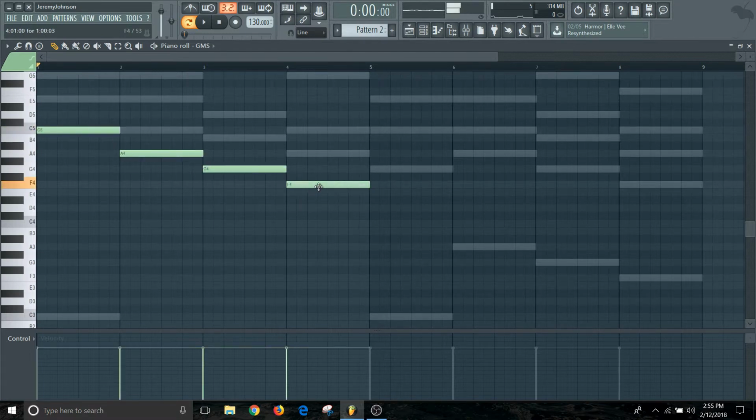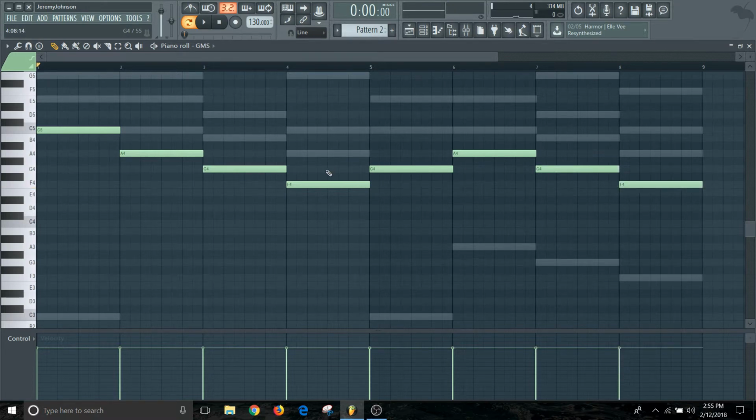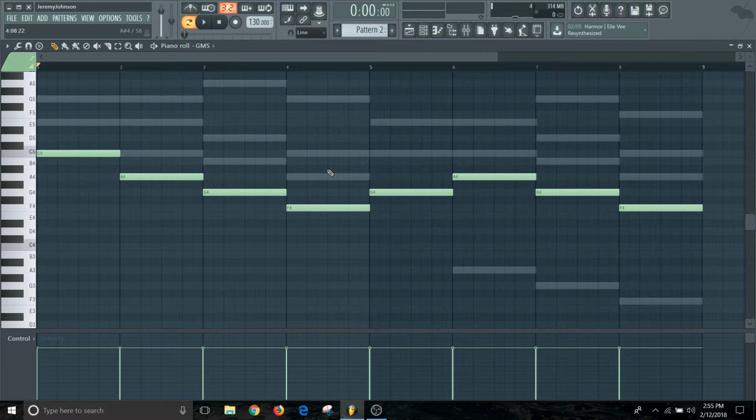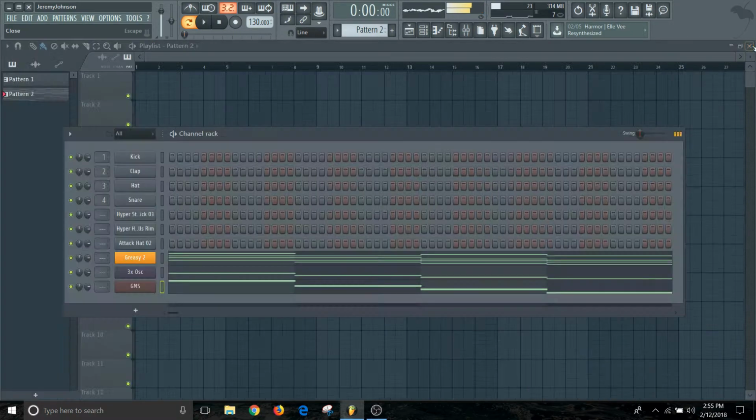All it's going to do is add a little bit of texture to what we already have. So let's hear what those three sound like together. All right, so we have our three synths and we have a couple of drum sounds.